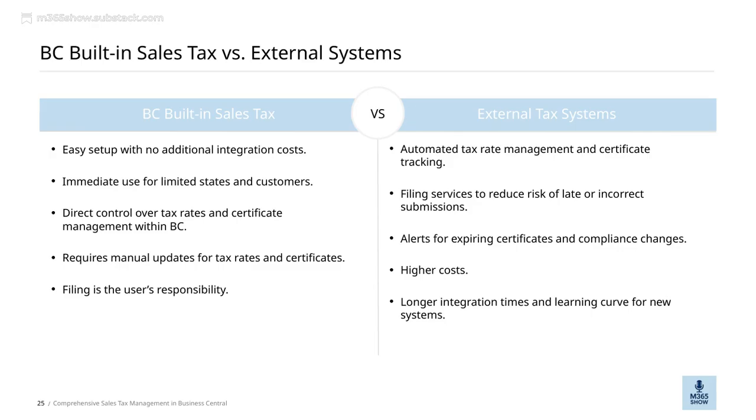In contrast, external tax systems often require manual updates for tax rates and certificates, meaning more hands-on management on your part. Filing responsibilities also fall on the user, which can introduce risk if not managed carefully. While external systems might have their advantages, the built-in features are designed to simplify compliance and reduce reliance on third-party solutions, aligning with our overall goal of making tax management easier and more integrated within your business processes.